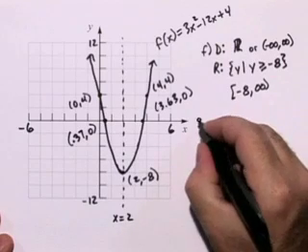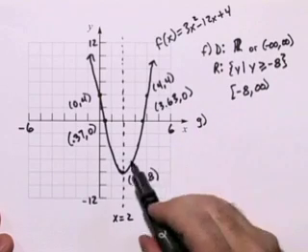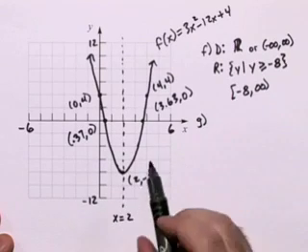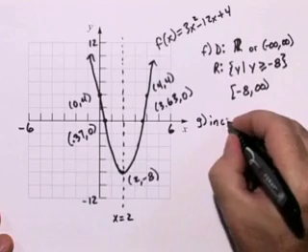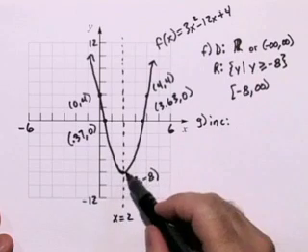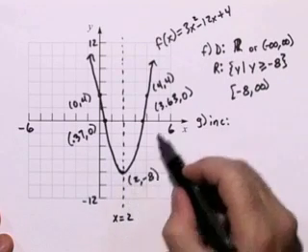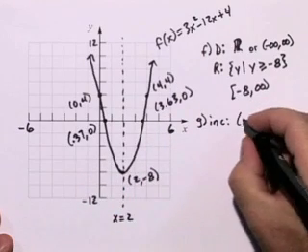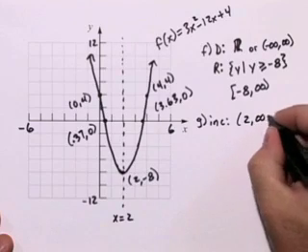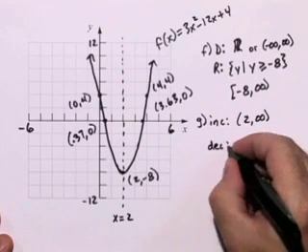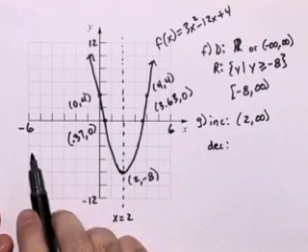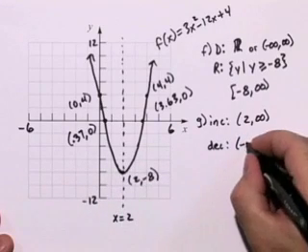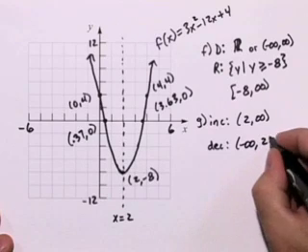In part G, we were asked to determine where the function is increasing and where it is decreasing. And here we're looking for intervals for x values. You can see that the graph will be increasing starting at x equal to 2, and it will continue to increase as we move towards +∞. So we'll say the graph is increasing on the interval 2 to infinity. We'll see the graph starting from -∞ will decrease until we reach 2. So we'll say it's decreasing on the interval -∞ to 2.